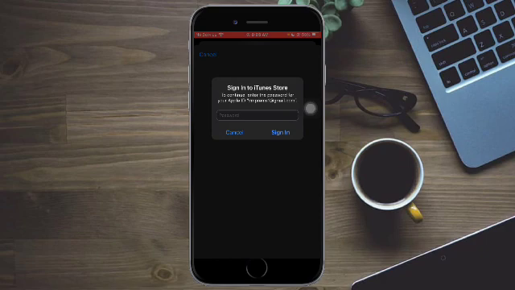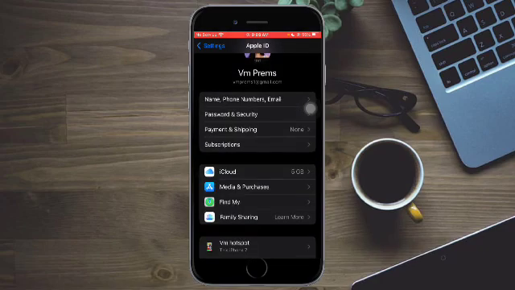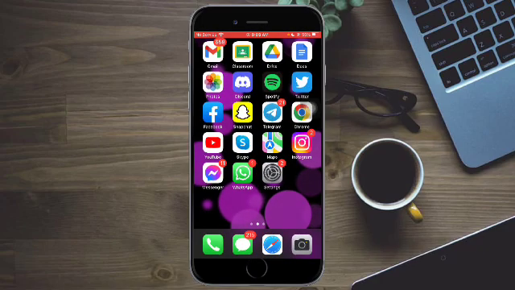And then from in there you need to put in your password. Now once you have put in your password, you will see those things again, and you just need to hide it again. So that's the whole process. I hope this video helped you delete hidden purchases on iPhone.